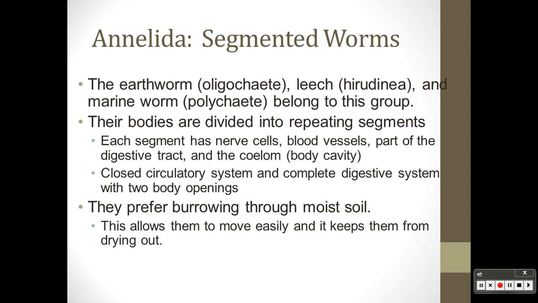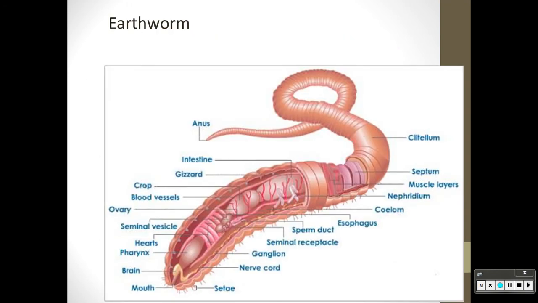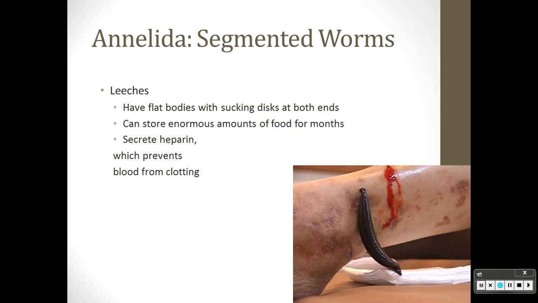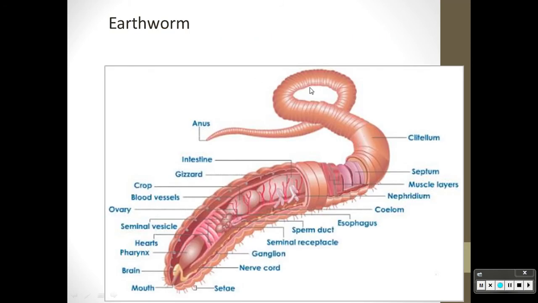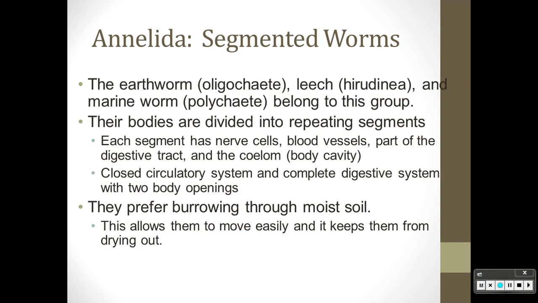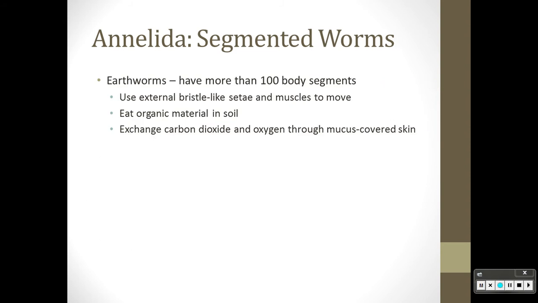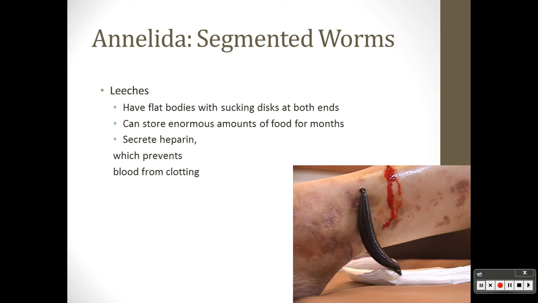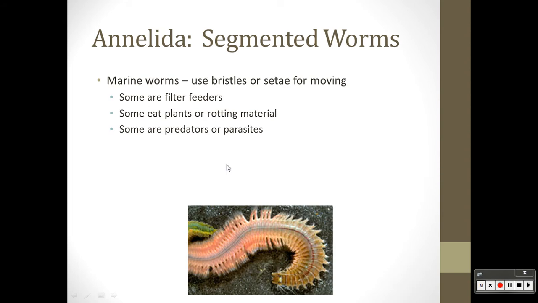Then you have the other type of worms that you're used to, which is annelids. They are segmented, so they have like earthworms, little pieces that are just stuck together in segments. And of course there's your features that you need to put into a table on your own. So repeating segments, that does include leeches because they have segments.